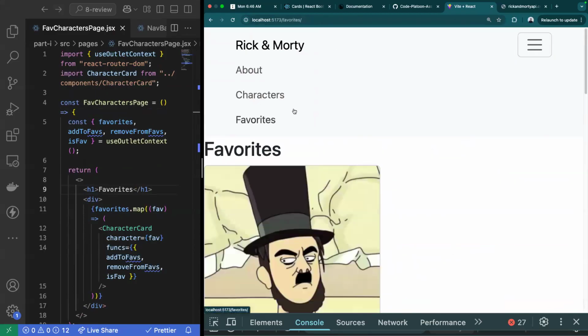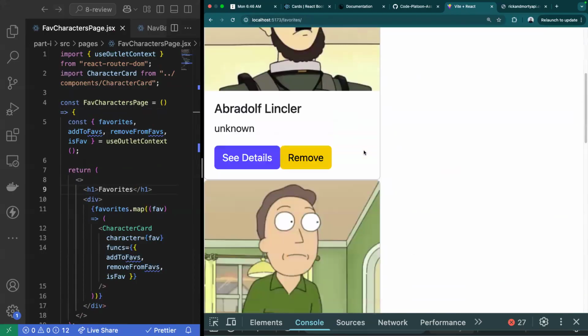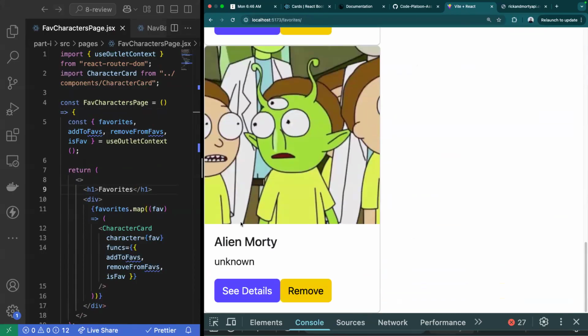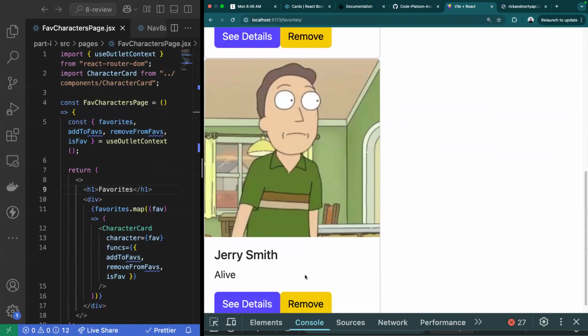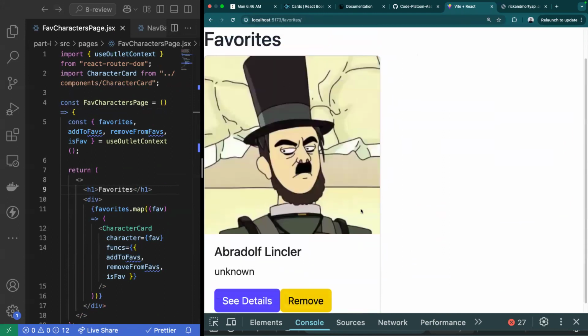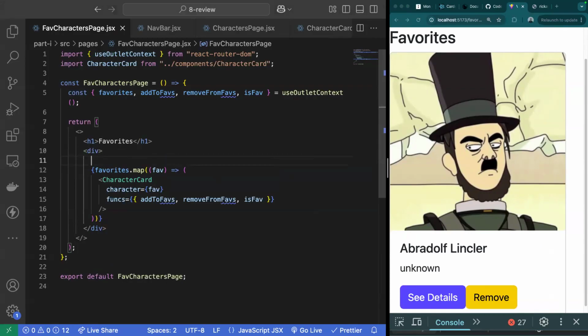Well, now when I go to my favorites page, I see my 4 that I have selected. And from the favorites page, I can remove them. As I click on remove, they're filtered out of my favorites page. And then I could even add something a little more.